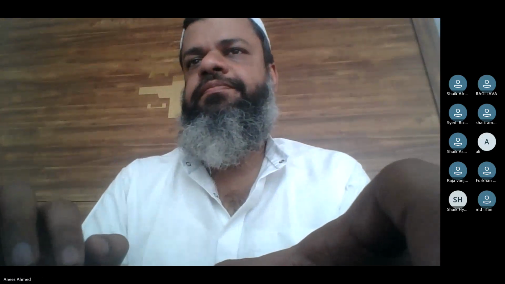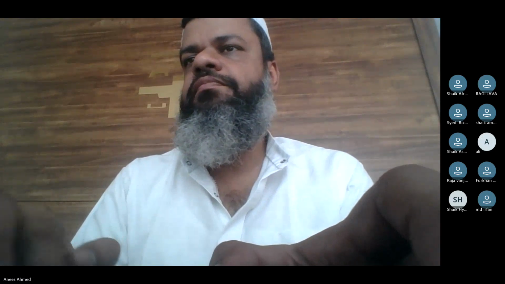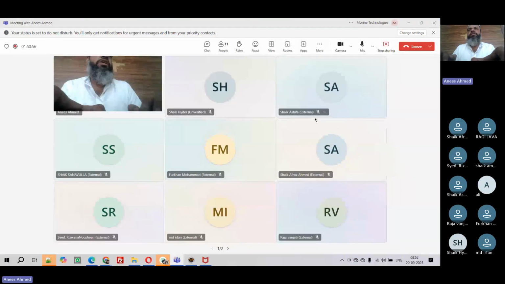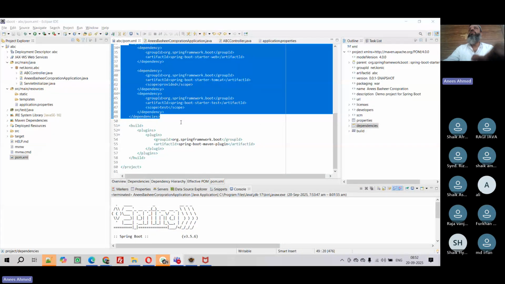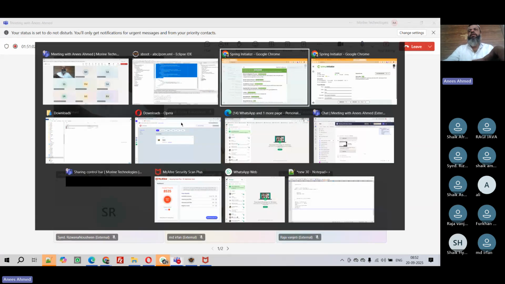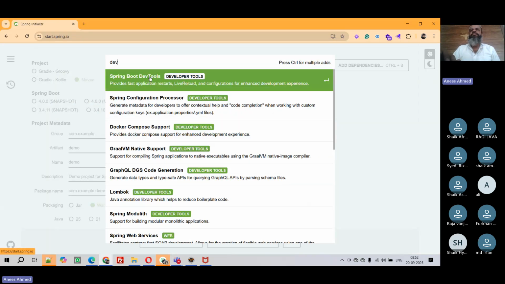Sorry. You can see my screen. Whenever you are creating a project, I would recommend always adding this dev tools dependency. The advantage of adding dev tools is, when we are changing something, we are always restarting, right? If you add this, it will automatically restart. You no need to restart it manually.